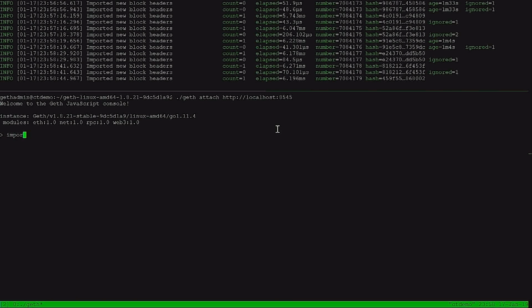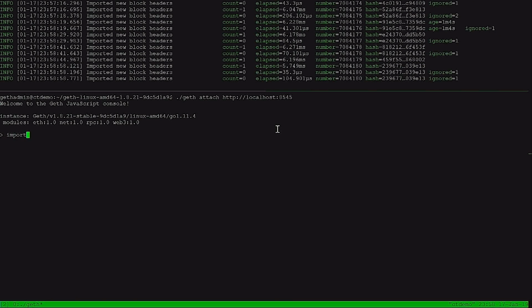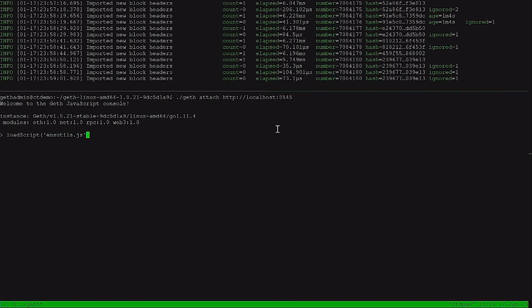There's a script that you can download, and we'll put a link to it, so that you can take advantage of some library functions. There are much more advanced libraries in Node.js and things like that, but we're just going to use a simple script here today to do some functions. I just call it ENS utils, and again we'll put the link to this. This is not for production work, the script by any means. This is more for something interactive, so you can work with ENS.